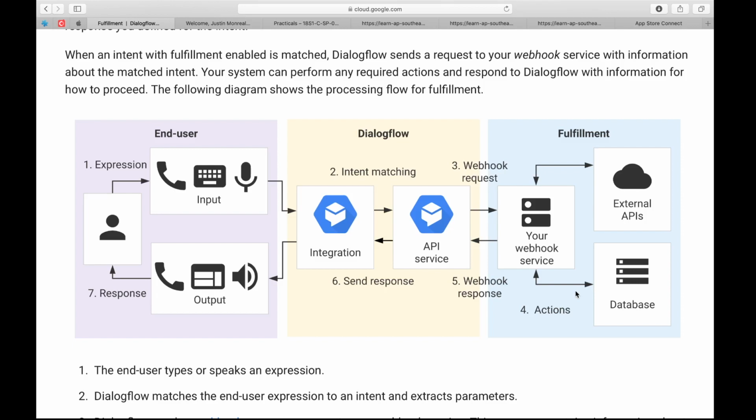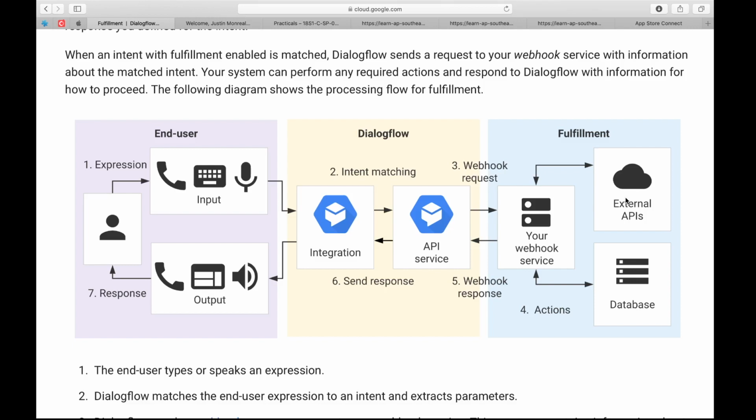We will have two options. The first option is creating our own servers. The advantage of that is you're not tied into a particular vendor. You can go into any cloud service and use your code to attach it to your agent. So you have more flexibility, but you have to do a little bit more work.